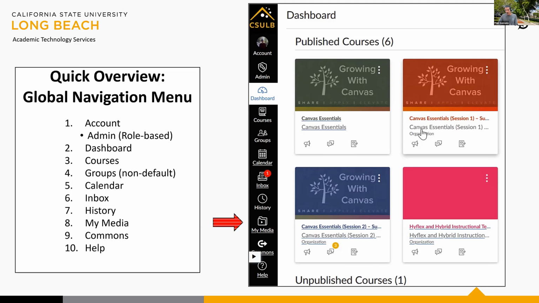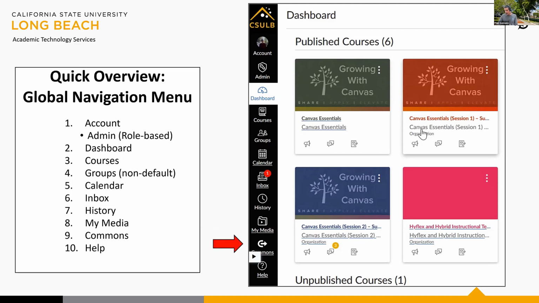And then on number 8 here is My Media. This option provides access to your video content, and this now includes Zoom recordings that you've saved to the cloud, which is a very convenient feature because this means you no longer have to download something from Zoom and then upload it into your course or organization. It's all streamlined now, so your My Media will by default have anything you save to the cloud in this space. So hopefully that's a huge time saver for everyone if you've relied on video quite a bit.